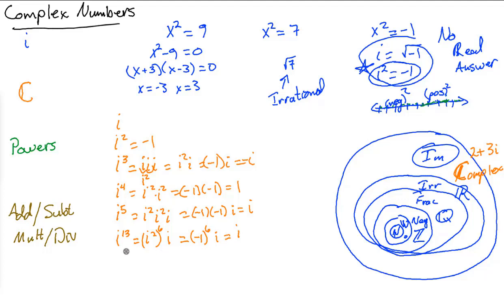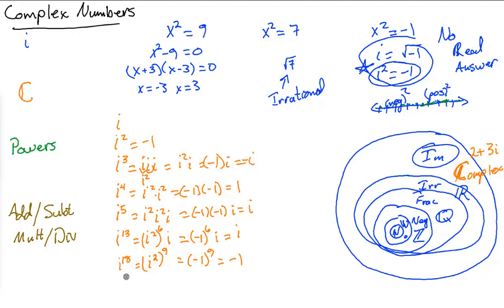Ooh, let's do an even bigger one. Do you think we can get one really big? I to the 18th power. That's not huge. This is an even number, and you can see it's I squared to the 9th power. No I's left over, so that becomes -1 to the 9th power. Now, negative to the 9th power would end up with a negative. That's going to be a -1. Do you see how everything I's above the power of 2 always reduces down to something that's nicer? -I, 1, I, or 1.